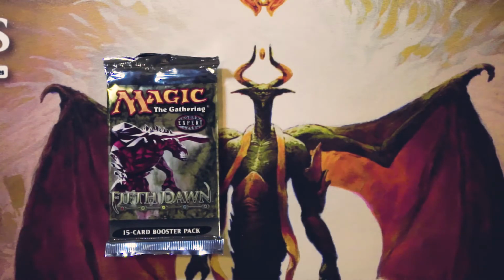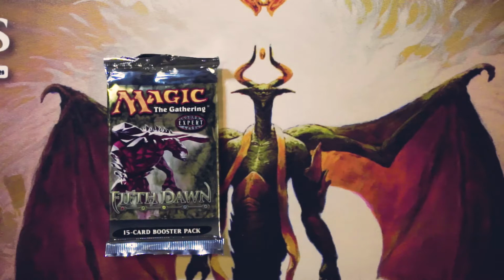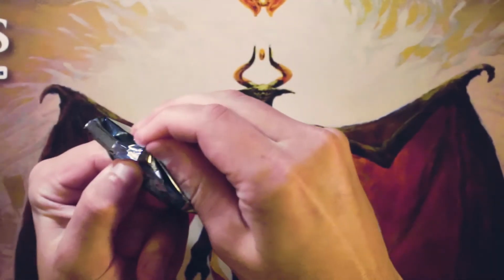What's up, guys? Welcome to another episode of the Crack a Pack series. Today we are opening up a pack of 5th Dawn, not a set we regularly open on this series, so there are a lot of really cool things that we could potentially get in this one. Of course, we're going to go through this as if it's a pack one, pick one scenario, and hopefully be able to determine what our first round draft pick would be.